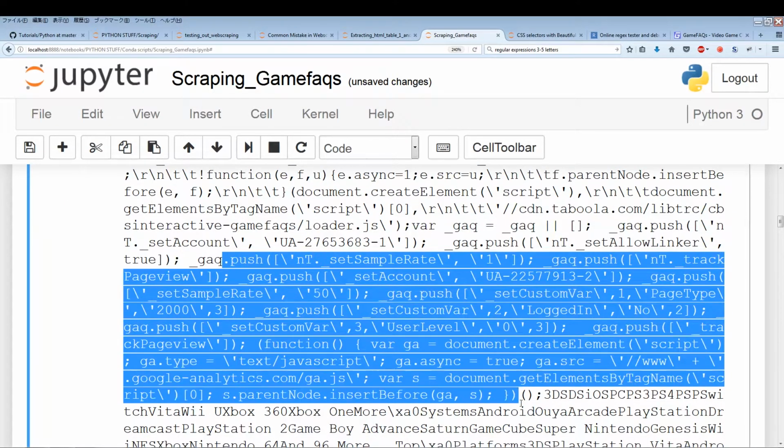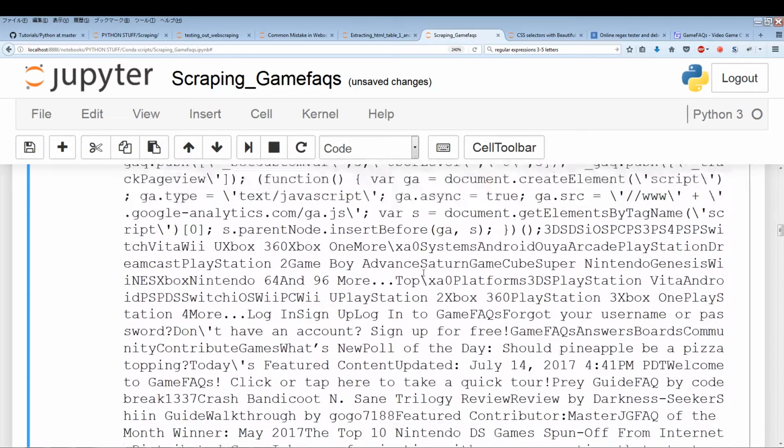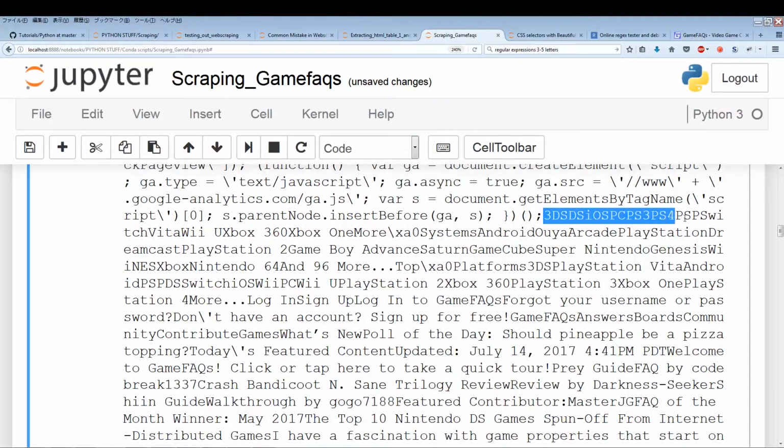This seems to be all HTML, not HTML, JavaScript. So let's just go down. Then we have the systems that are available. Game Boy Advance system. The system that I'm interested in is the PlayStation Vita. I actually own a Vita. It's not too popular, but I figured we'll try to get some more information on the PlayStation Vita. What are the most popular games, what are some upcoming games, and things like that.